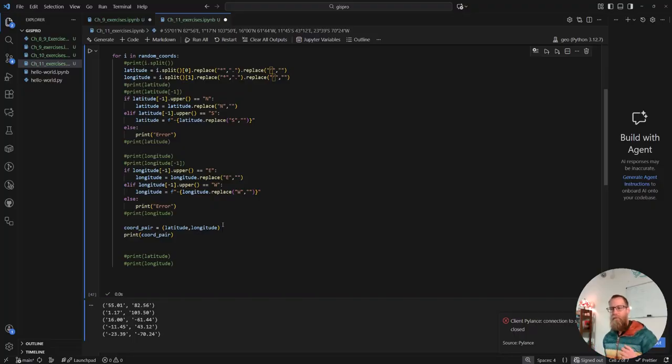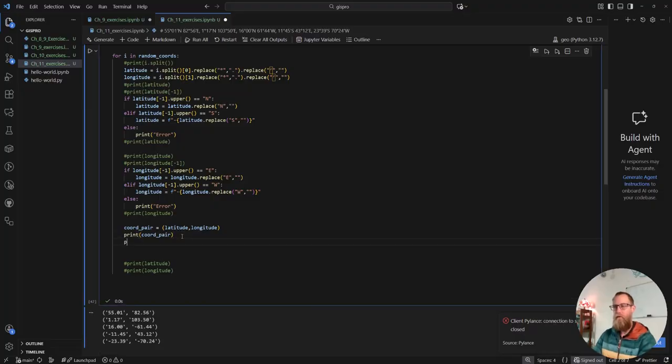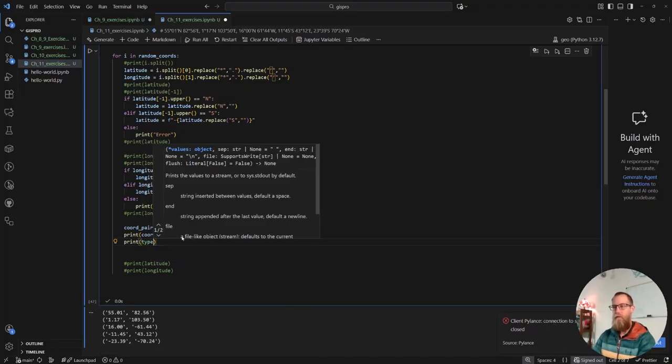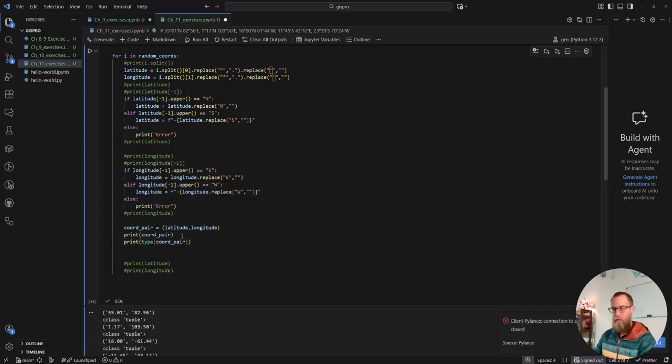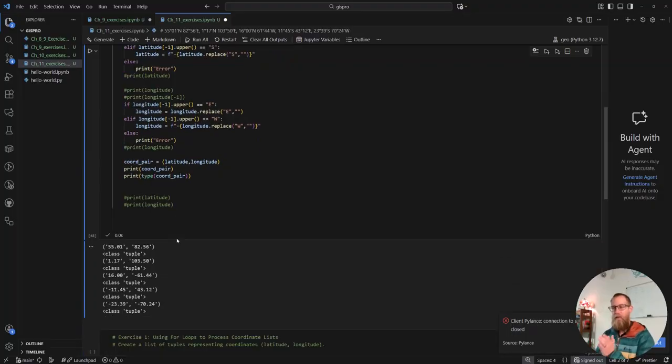Look at that. We've got a tuple now. And let's print the data type. So the type of coord pair. They're all tuples. All right.